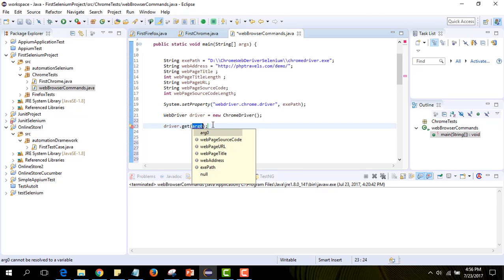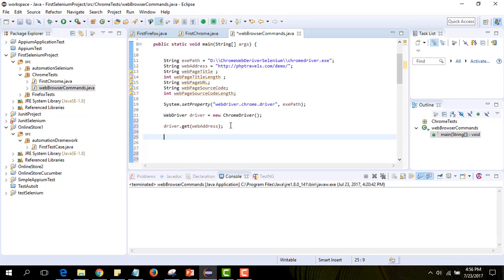This method loads a new web page in the current browser. So we are going to give it a web browser address. I already created a string variable with address, and I gave it a web browser address. So I'm going to use this variable.